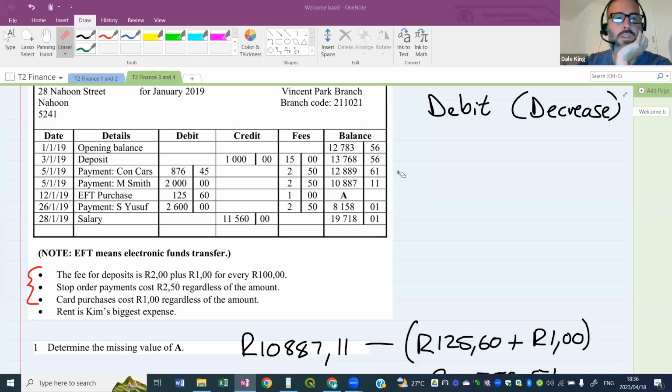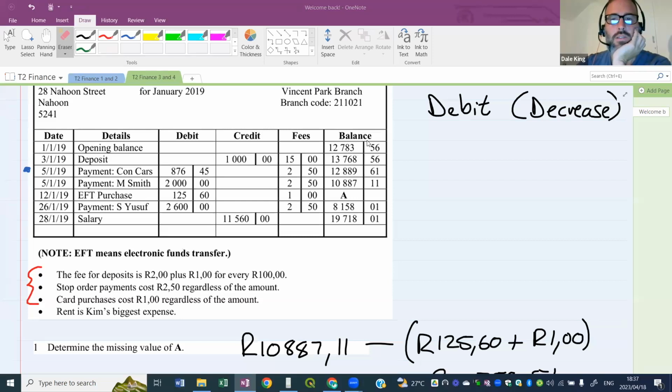Okay, so Chiamo's saying, hold on, the 5th of January, the fee is wrong. We've got 2 for the 5th of January, Tiamo. We've got 2 here. There's 1 there and 1 there. Okay, Chiamo's saying Concars is wrong. Sakile, there we go.